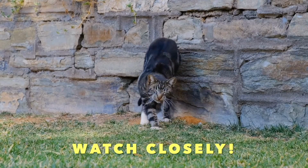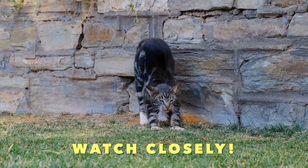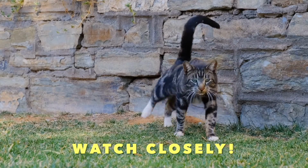How long does a cat hold its own stretch?